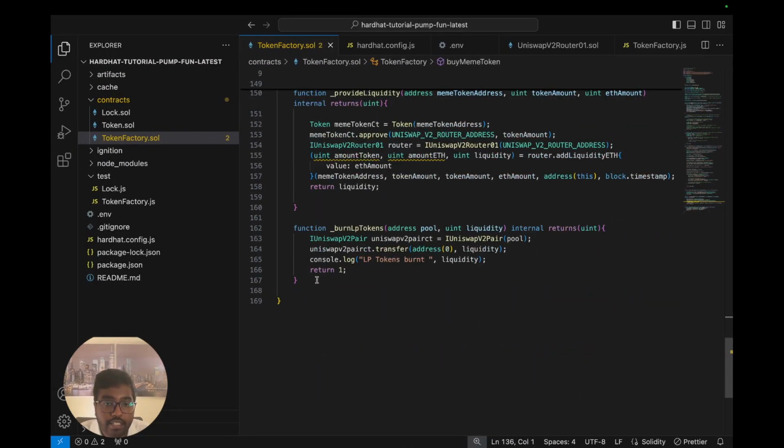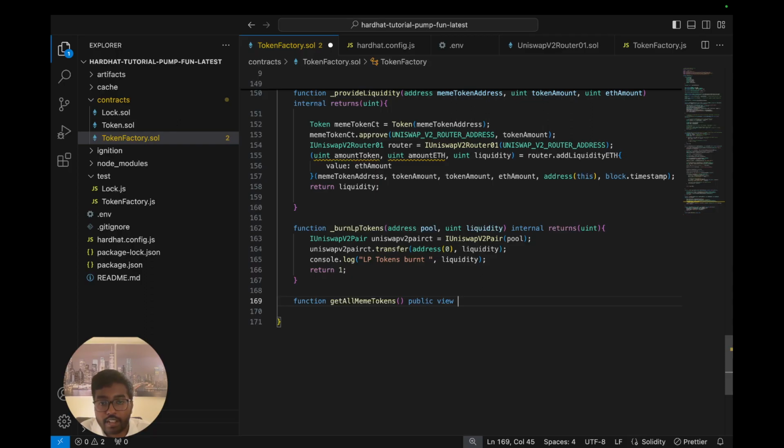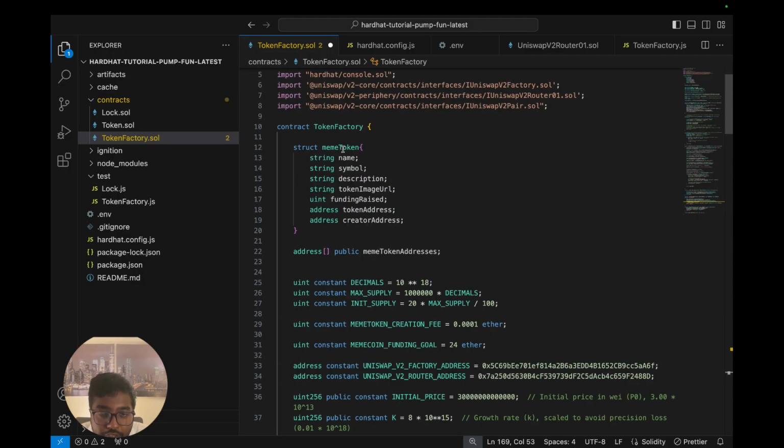Once we have the meme tokens through calling this method, I think we've just missed this. So you could just add a view function over here called get all meme tokens. This is going to be public, and this is going to be a view, and it's going to return an array of meme tokens.